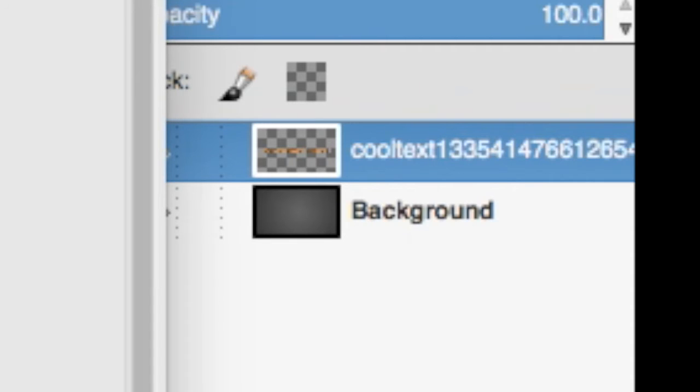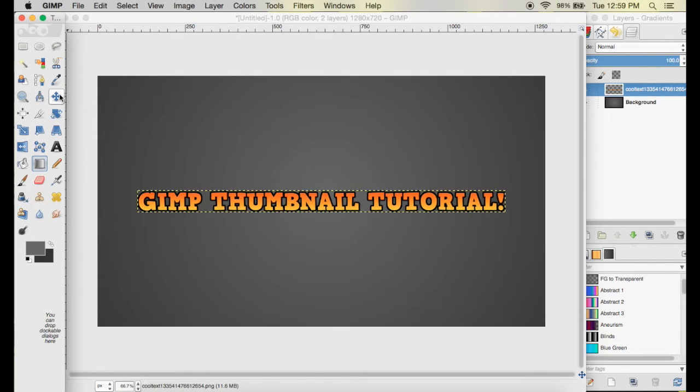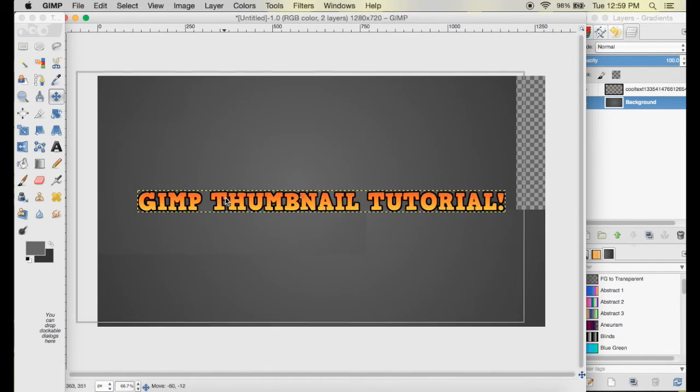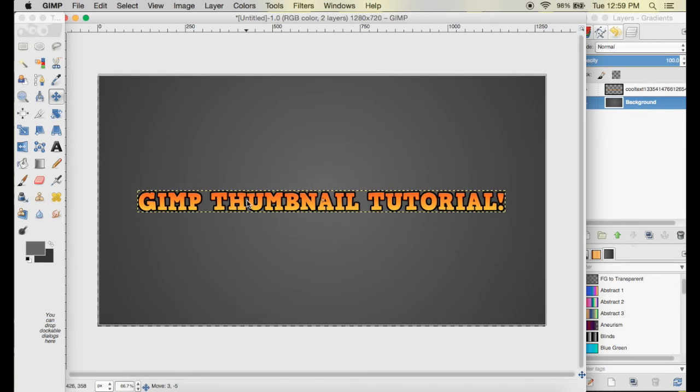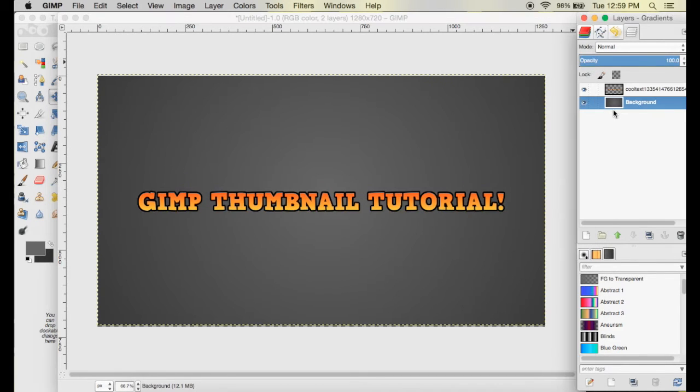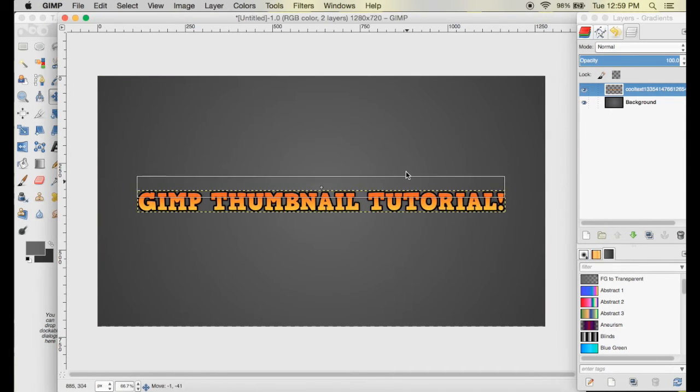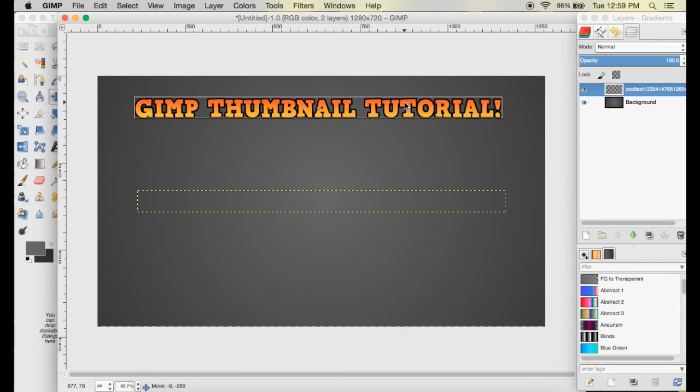So now look at the layers tab. We have our first layer, which is this. So now we're gonna wanna move it. So click the move tool. It's like a compass sort of thing with arrows. You're gonna wanna click on that and grab it, but I was stupid and I didn't select. I was selecting the background, because if you select the background, you'll be moving the background instead of the actual cool text. Then I select the cool text, I'll move this, and it's kind of small.